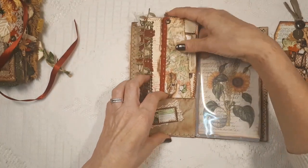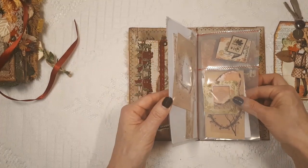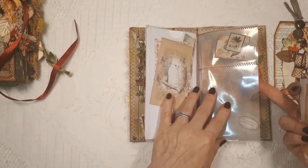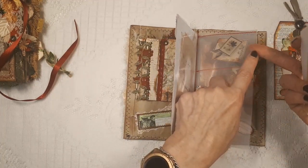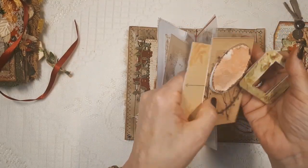And it goes in here. In here I have a little booklet made from an acetate sleeve where you put your papers in normally. And I sewed another compartment to put in tiny bits and pieces. And I have little bits and pieces going in here.